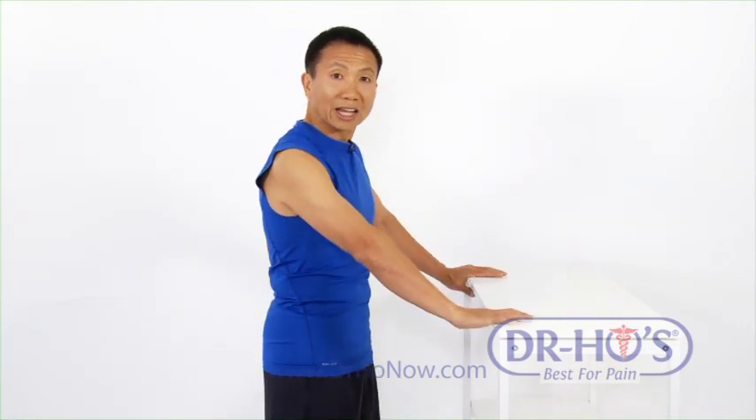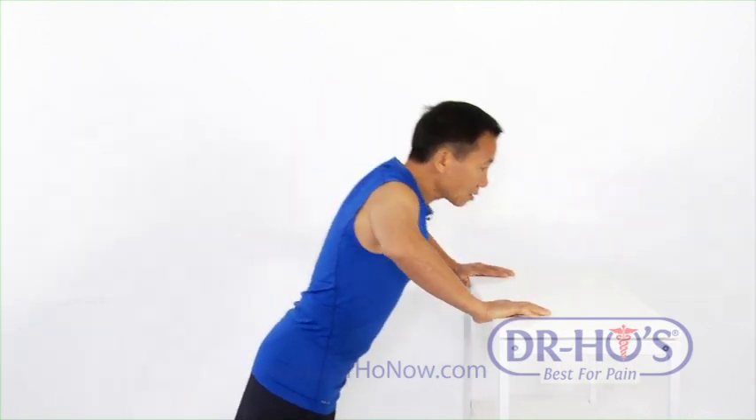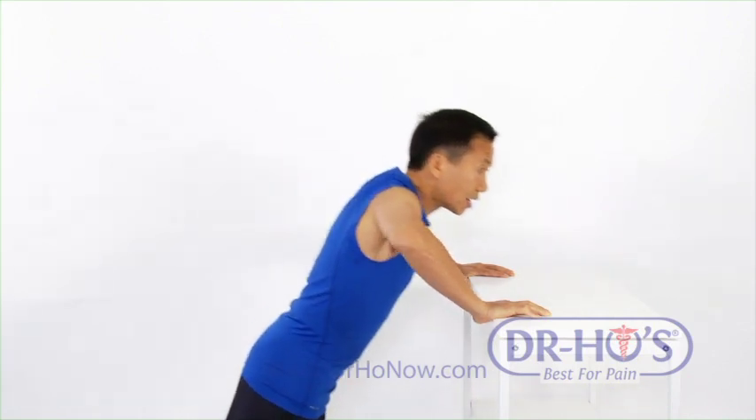I'm going to show you how to do some exercises to strengthen your neck and shoulder muscles. If you suffer with headaches, neck or shoulder pain, you should be doing some push-ups every day — first thing in the morning and maybe before going to bed. Doing push-ups helps to strengthen your neck and shoulder muscles, plus it helps to improve your posture so you're not hunching over, because the hunching posture is very hard on your neck and shoulders. If you haven't done push-ups for a long time, don't worry — I'll show you different ways so that everyone can do them. If you have trouble doing regular push-ups, do them against a counter — a kitchen counter, bathroom counter, or even your desk — just make sure it's solid and doesn't move. Put your arms above shoulder width, go down, and push up. You can change the resistance by changing your angle: stand more upright for easier, step back for more resistance.